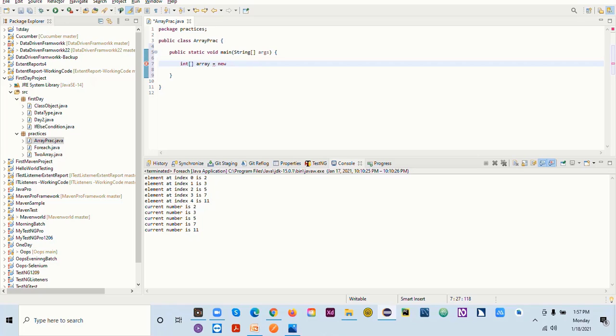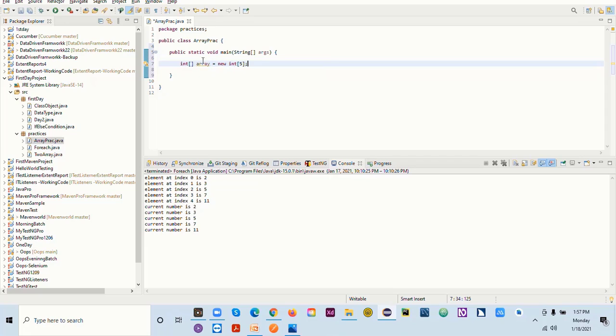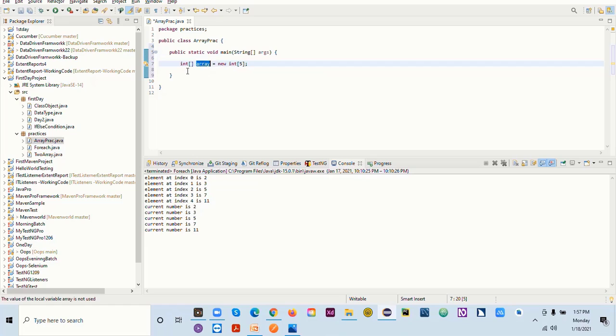I will say new int, and I can give a length here. Let's say I want just 5. It's giving some warning because I didn't use this array anywhere. So let's try to print it. How can I print it? I can say array.